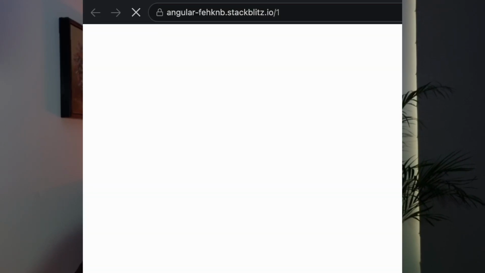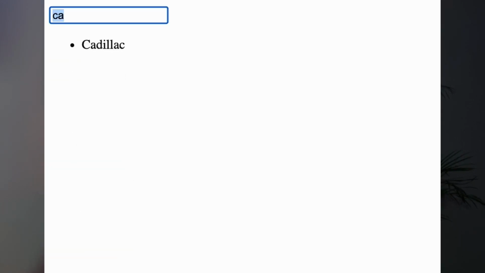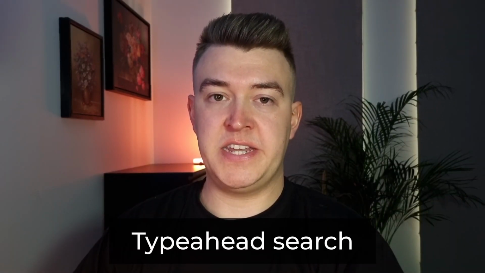When coding reactively or declaratively in Angular, the switchMap operator is often used. For example, when we have to fetch details from the API on a routed detail screen, or when we are implementing a typeahead search. In this video, we'll cover how the switchMap operator works, and we also cover some real-world examples, such as a routed dialog screen and a typeahead search.